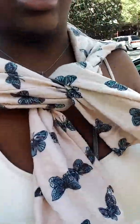I have on my H&M sweater just tied in a boat knot. I have on my Gap bra tank. I have on my H&M skirt, my 14 karat white gold diamond engagement band. Again, the ring, and I have on my 14 karat white gold sapphire necklace. This is sapphires, it's not diamonds, but it looks so much like diamonds. I like it so much. From Macy's. And my hair, I just applied a little bit of Vaseline and then I combed it with a fine tooth comb and I brushed it with my brush.